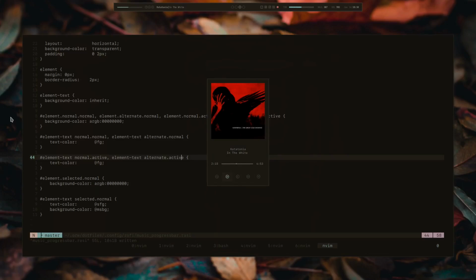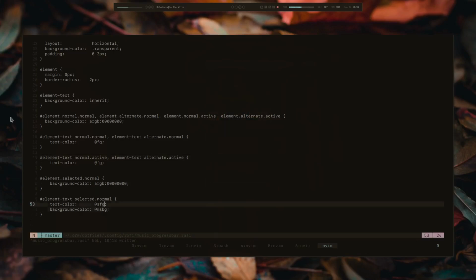current buttons. So I would like for the remaining part to use this background color, which is a tiny bit brighter than the background of the window. And for the elapsed part, I would basically just use the font color. So here in the selected item, we can see that our font color is this.